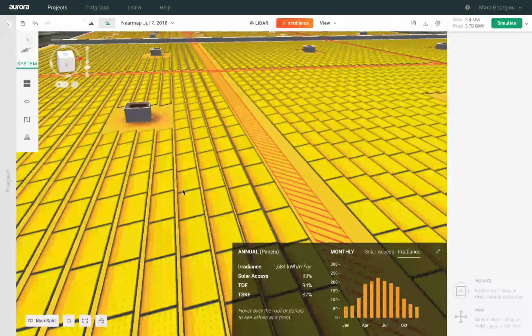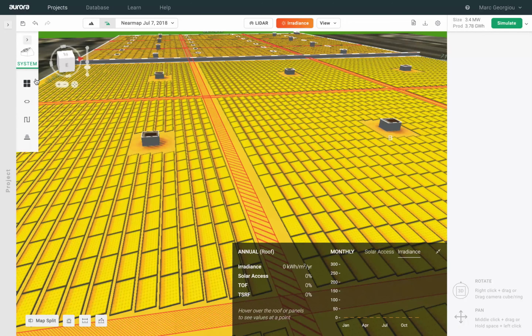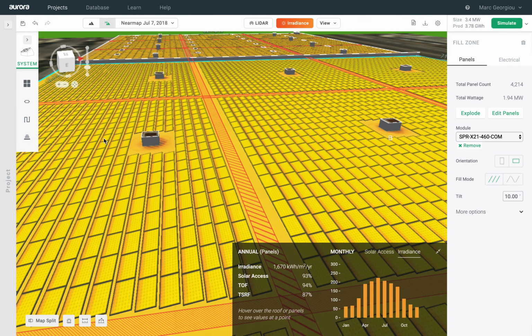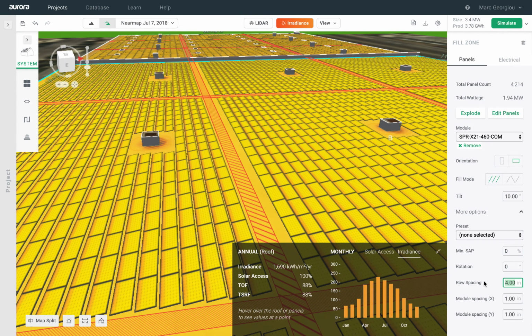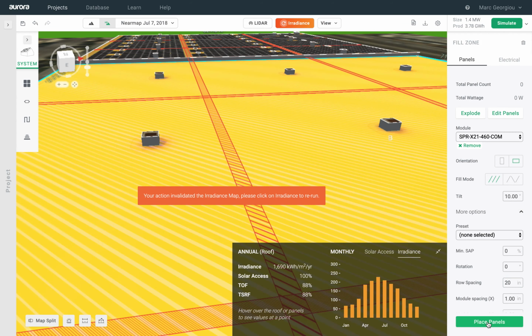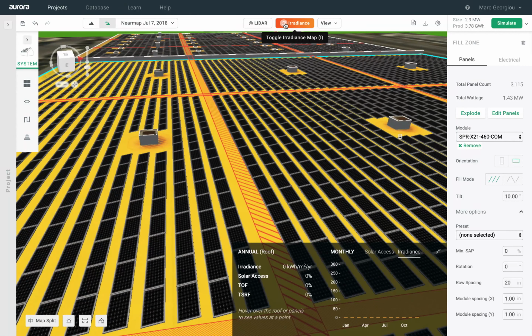So that gives me a good idea that these modules are going to be pretty heavily shaded, and you might lose some energy production. So it might be better to go ahead and change your system design here under the options, where I would increase my row spacing from, let's say, 4 inches to 20 inches. And as I update the panels, this can be done live in 3D, and it will rerun the entire system and reload all the panels. Now, because I've reloaded the panels, the irradiance map on the panel has changed, and I would have to rerun my irradiance at the top here to reload it.